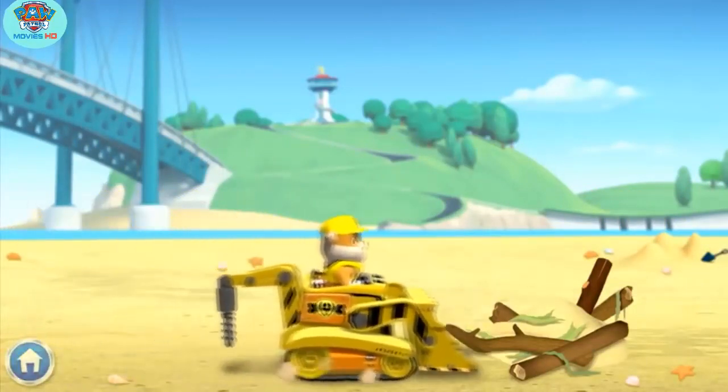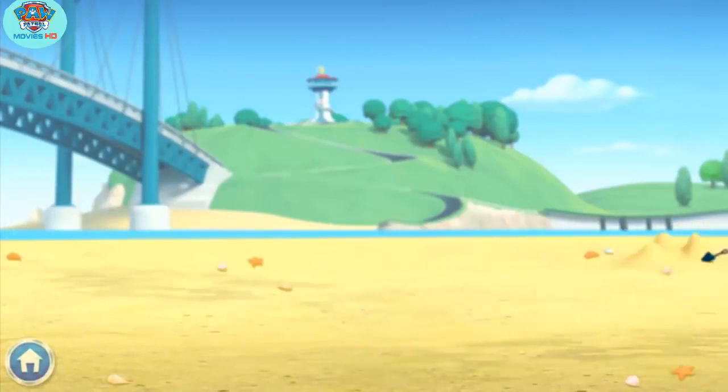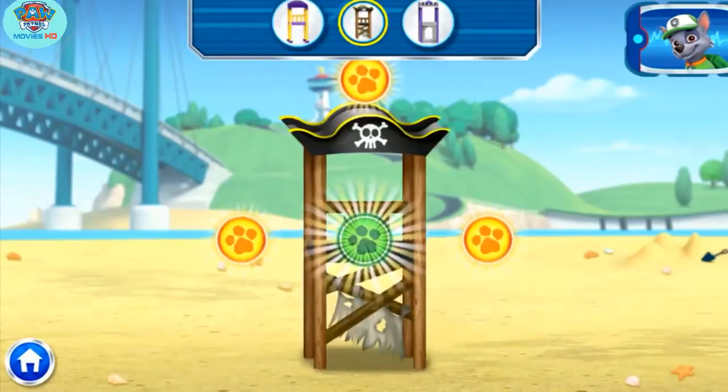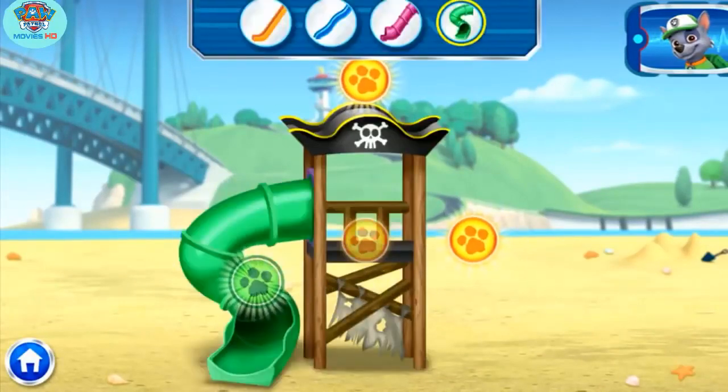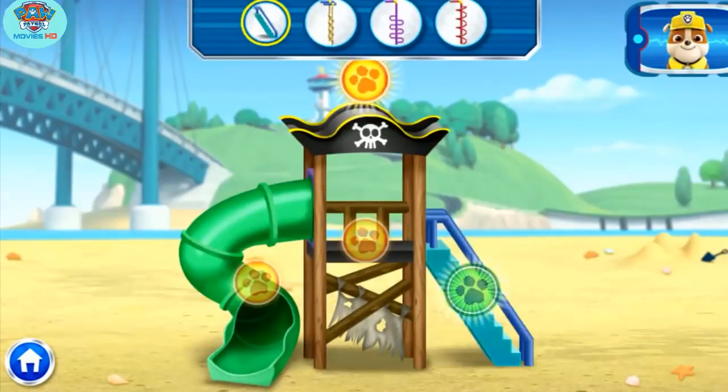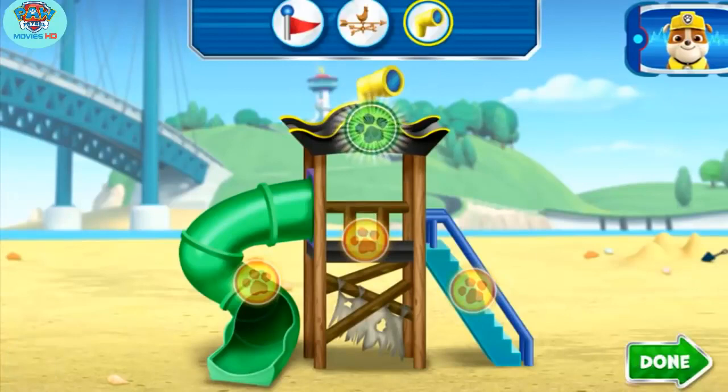Great job. Rubble. Now on the dog. Wait to keep clearing. All clear. Let's get building. It's time to build. Let's add a base for our slide. Choose a new part to add. Looking good. We're almost finished. When you are finished building, click the green done button.